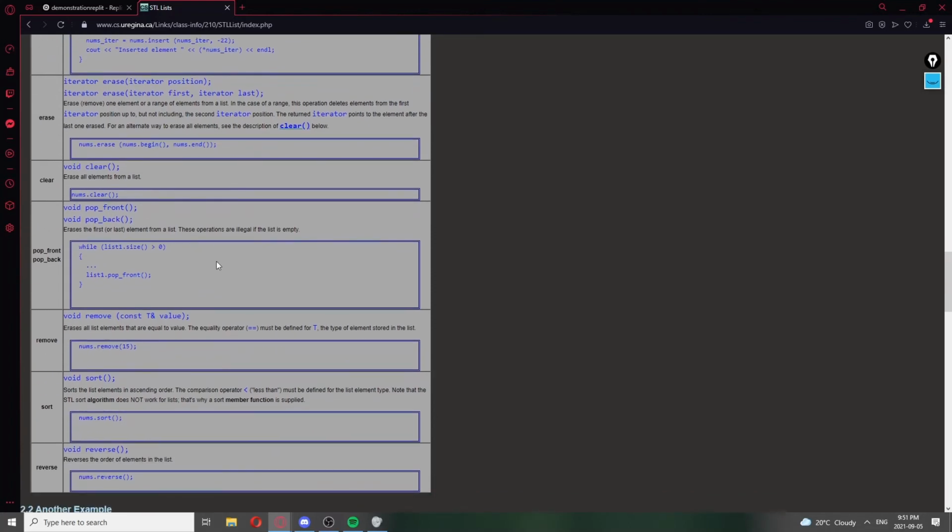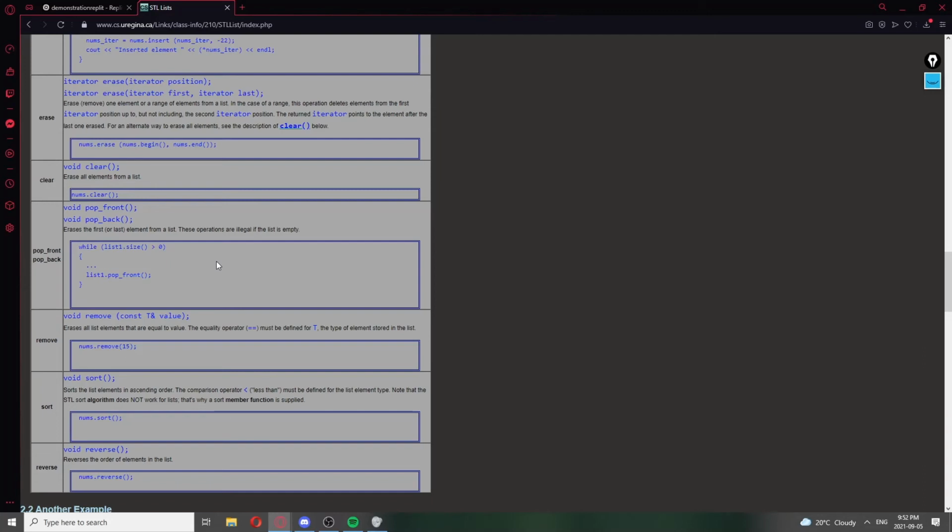Pop front and pop back we already talked about. Sorry, that's how you add items and push. Popping is taking them out. Whereas pushing elements was adding them to the front or back, popping will bring them out of the front or the back and erase them. So if you pop the front, it deletes whatever's at the top of the list.